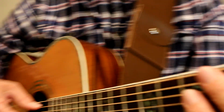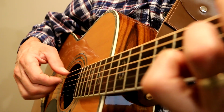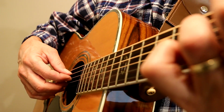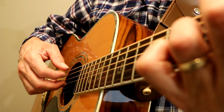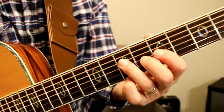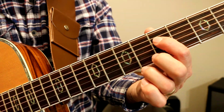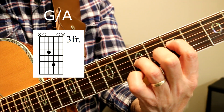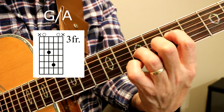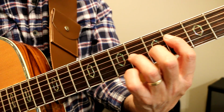And my right hand is doing the same picking pattern on the 4 inside strings. And then what we do is we take that chord and we move this finger up 1 string, and we move this finger down 1 string to that chord, and then we move it down 2 frets.